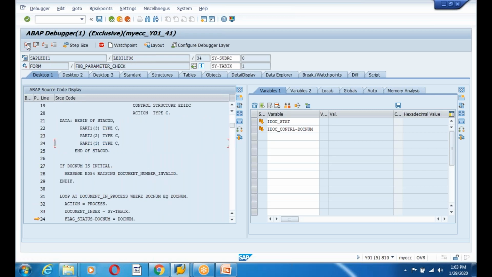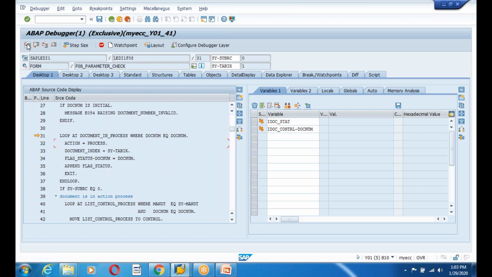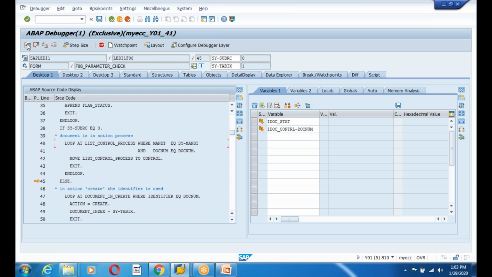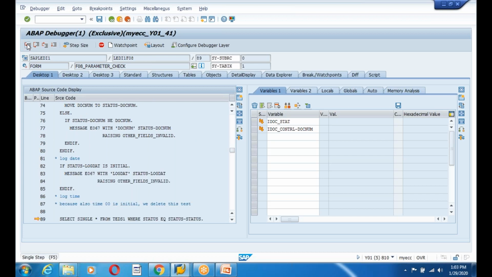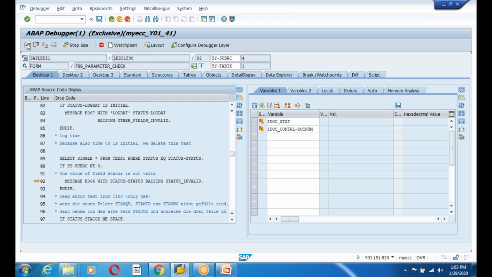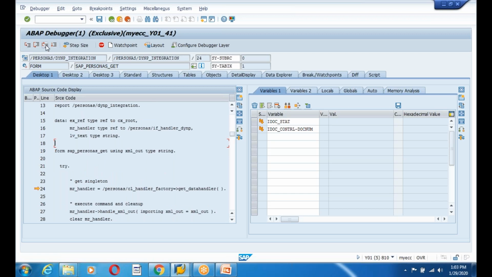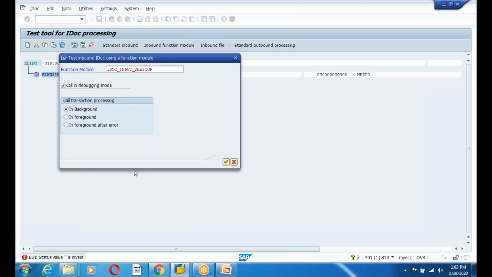It takes some time. Okay, you should be patient. It is checking all ALE services. IDOC status value space is invalid.